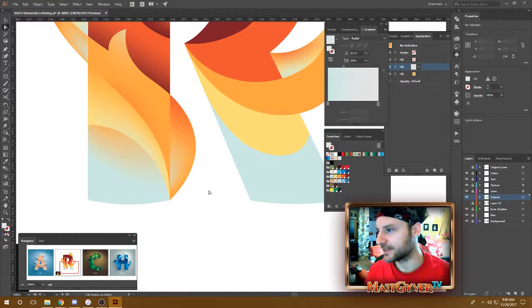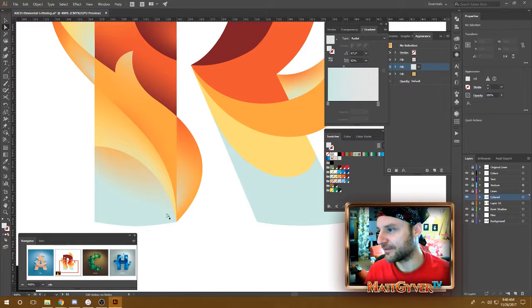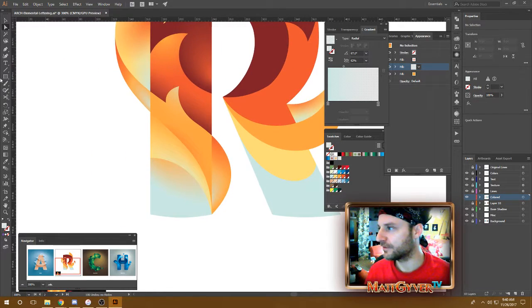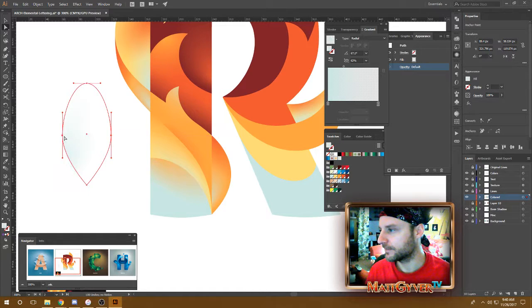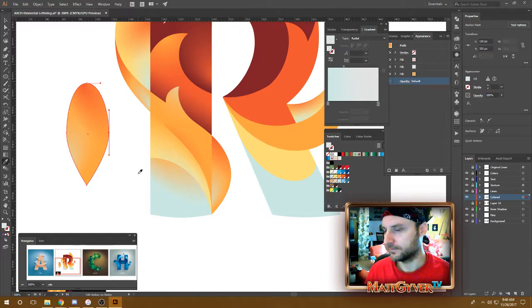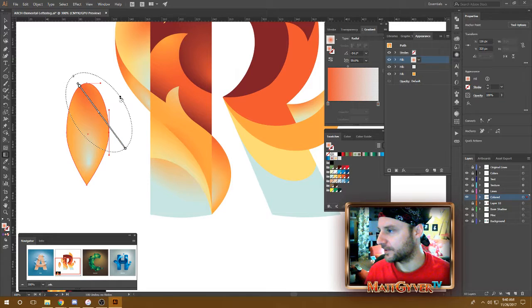So this is cool. I'm just noticing we have the lighter area in the middle, and then it gets darker on its way out. So this is very much like a flame. Like if we were to draw, let's draw a circle here, and then let's change this point over to a corner. Stretch it out a bit. So in terms of coloring, I think we're doing pretty well.